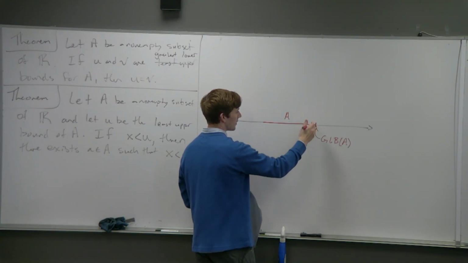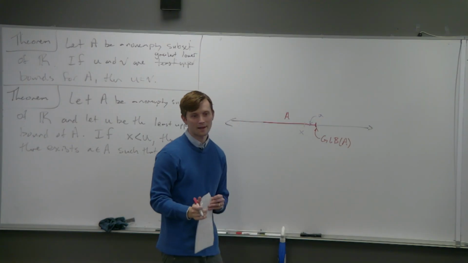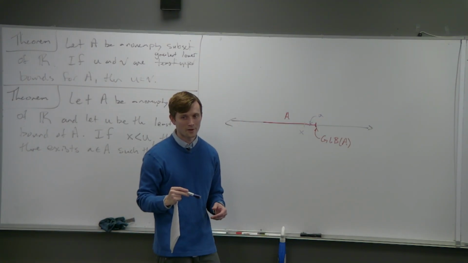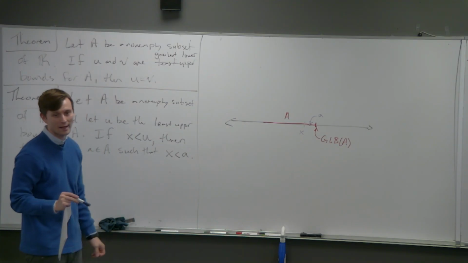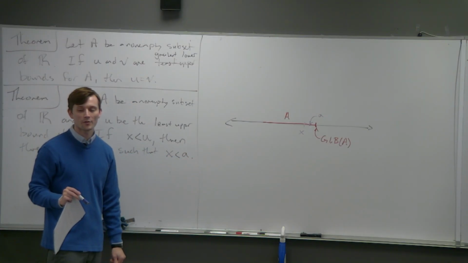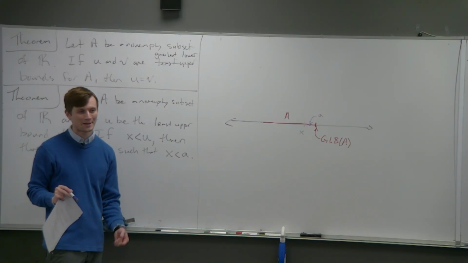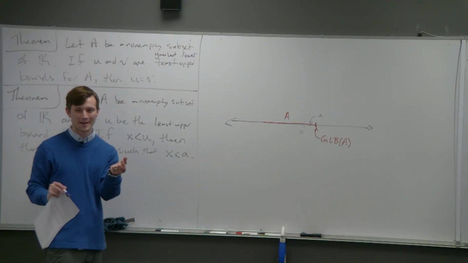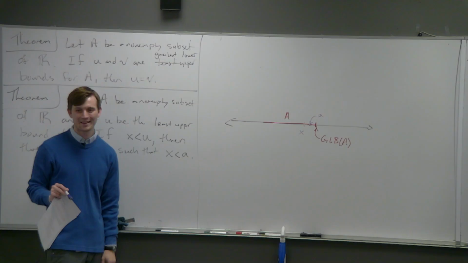What this is saying is that there is some point a between X and the least upper bound. It doesn't explicitly say that it's between, but notice that if U is an upper bound, then U is bigger than everything in A. So certainly a goes between X and U. But notice you could pick any a in A and then just apply this again, right? It means that there's actually, between the least upper bound and any element of A, an infinite number of elements in A that get closer and closer to it. Yeah? Kind of nice, yes.